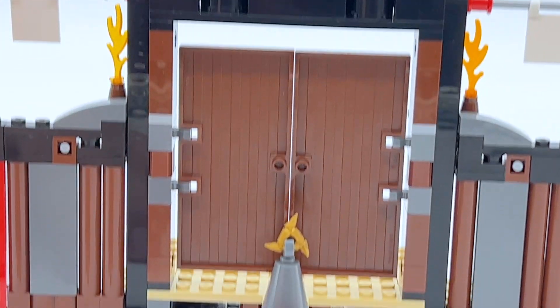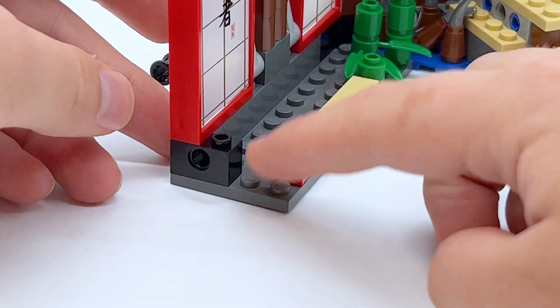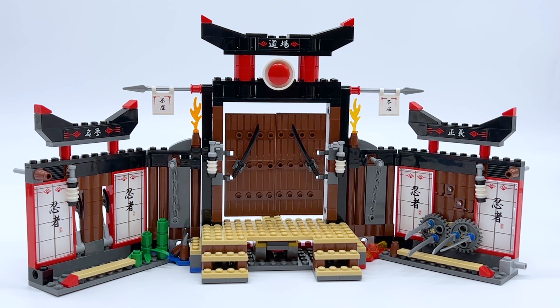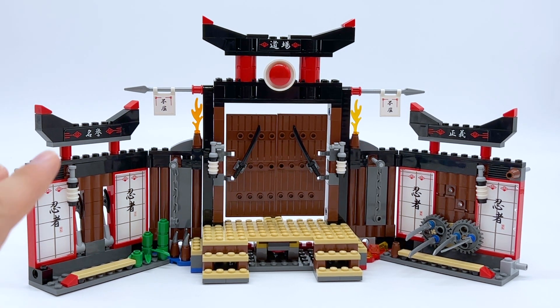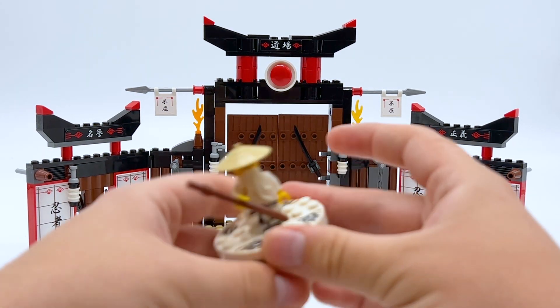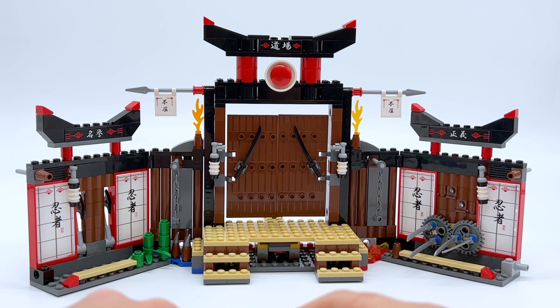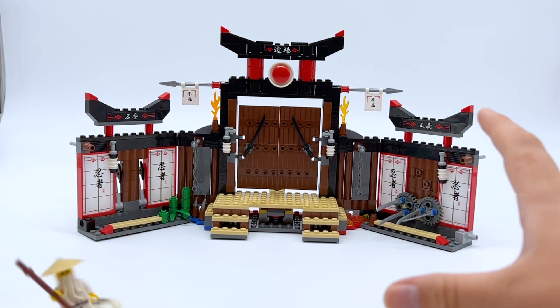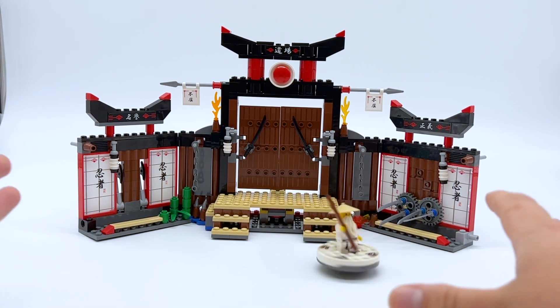One last thing to mention is the Technic parts that come off the sides of the dojo — there's a Technic pin on one side and a Technic hole on the other. A few different 2011 Ninjago sets do that, and I think the idea is you can combine them all to make one big build, though I'm not sure they necessarily go together the best. Alternatively, you could get four of this set and make a giant dojo, which would actually be pretty cool. The weird part is these are usually tied in with spinner battle arena sets, and while this set does come with a spinner and has the shape of a battle arena, the spinner itself can't really interact with this build at all. While Wu is very happy to get a spinner, I'm not sure why this set is built like a battle arena but has nothing to interact with a spinner.